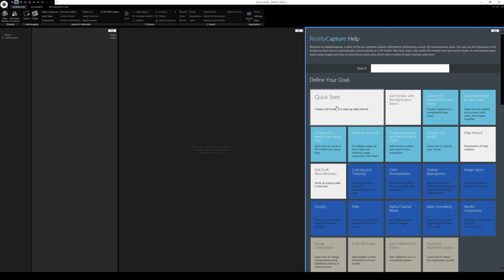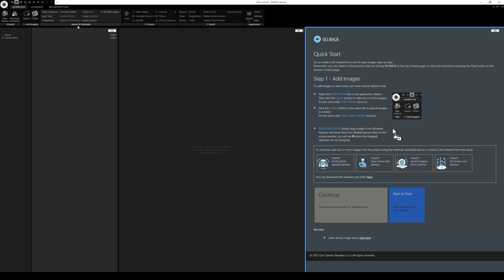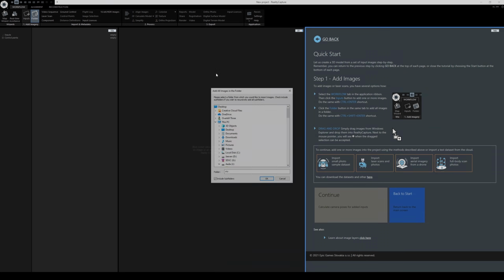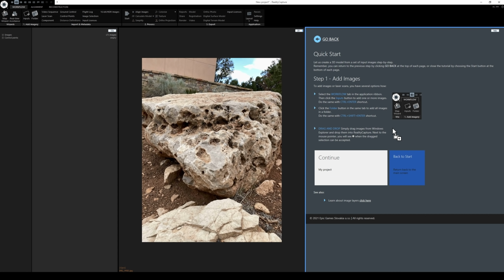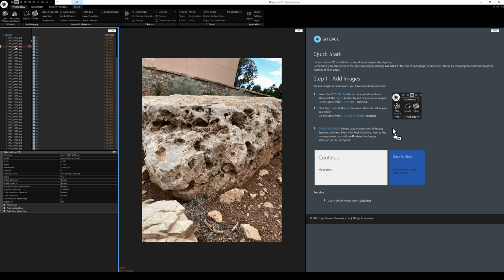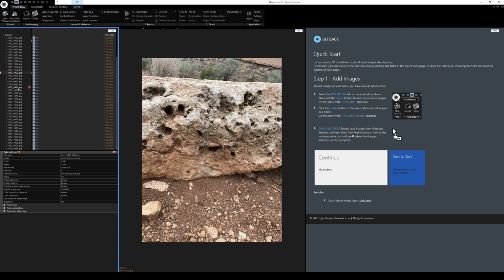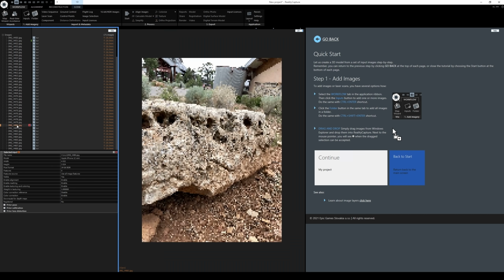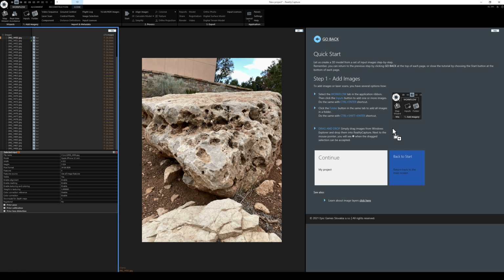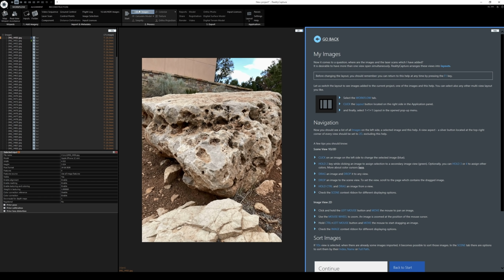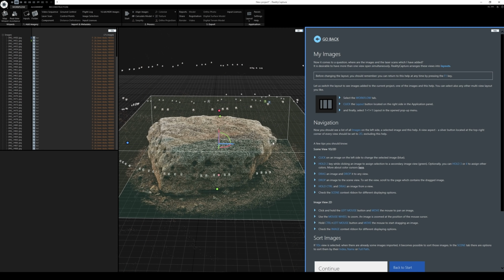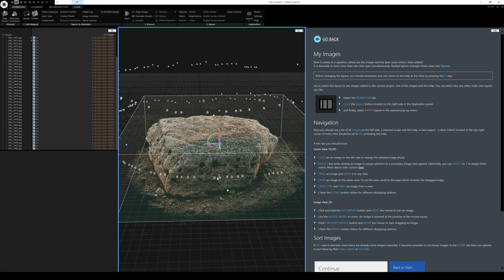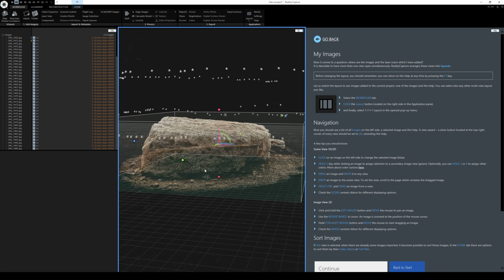Like I said, I'm going to be doing a lot more of this. So I'm going to do a quick start and I'm going to add the folder which I named Cry. And you're going to see here we're in the 2D view. You're going to see the images that I took, just going around as much as I can. That's the images we're working with, and I'm going to click continue right here, and we're going to align these images now. Okay, so RealityCapture actually created the reconstruction, and that was really super fast.